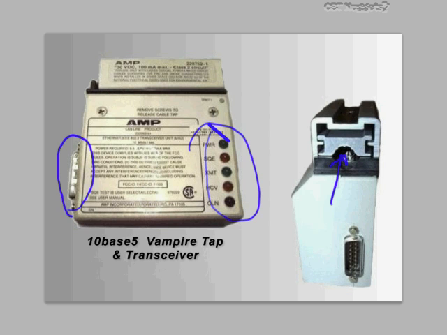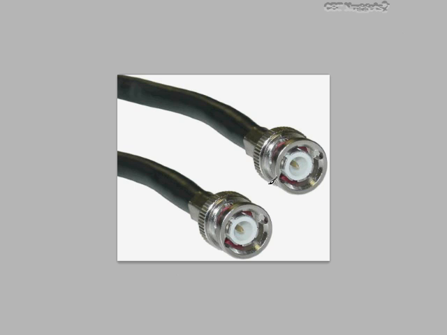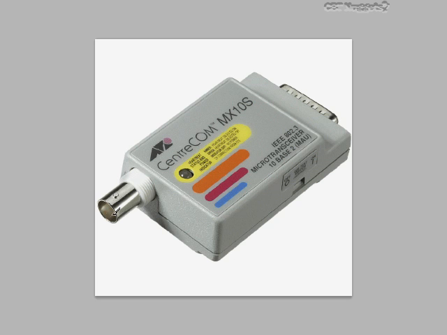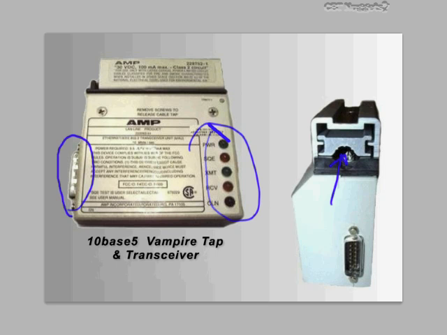So what we would have here is, again, let's start from the beginning. We'd have these connectors right here, which are British naval connectors. One end plugs into the back of your network card. The other end would plug into something like this, which would be your transceiver. That would be the other end of the connection. And then you would have the D-shell connector, which one end would plug in here, and the other end would plug in here, like you can see. And then it would be tapped into the backbone or trunk of the network.